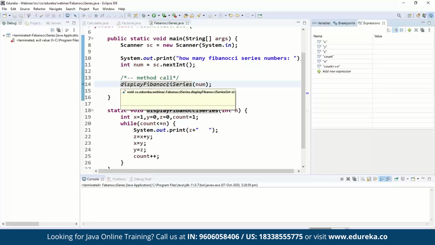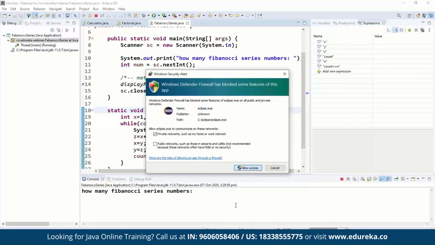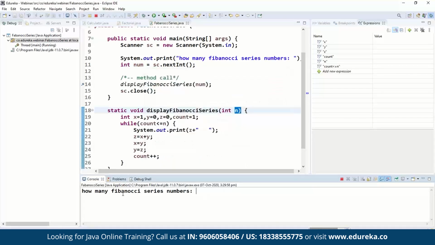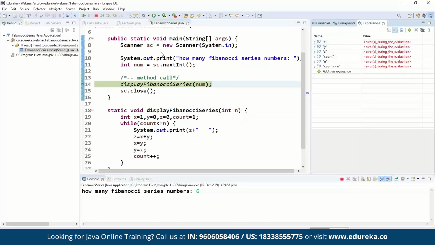Okay, we are in this display function. Let us have num also. Num, anyway, that number only we passed here. So n, main concentration should be here. Let us debug this program. Enter how many Fibonacci series numbers. Let's give 6. So what is the expected answer? 0, 1, 1, 2, 3, 5 are the sequence numbers. I press enter. Now it is coming here, but now there is no x, y, no count, everything is an error.